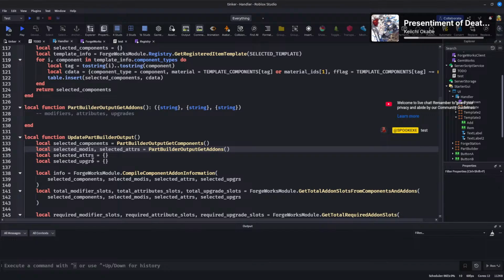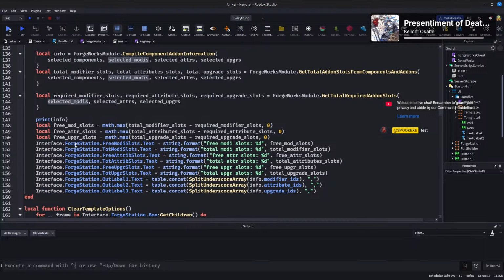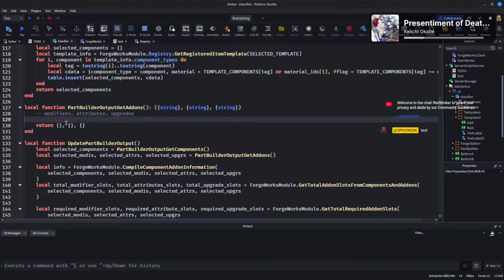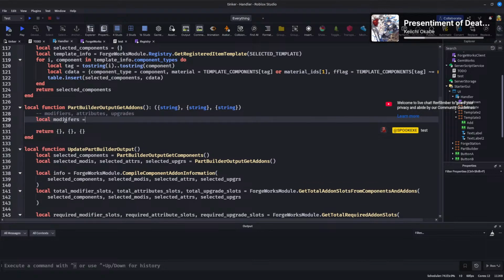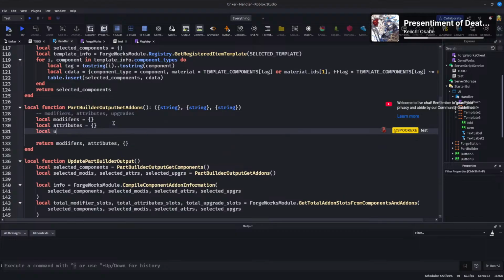Select the modifiers, attributes, upgrades, tuple, tuple. So we've got all of them. And then this needs to return 3 different ones there. So we'll do modifiers. We've got attributes. And we've got upgrades.